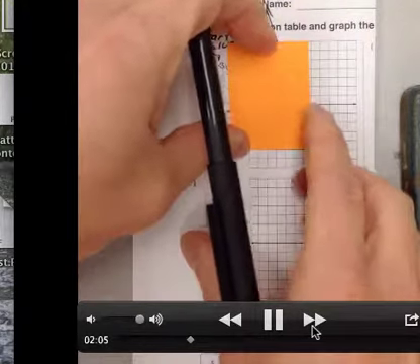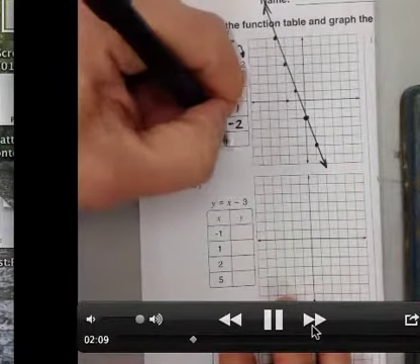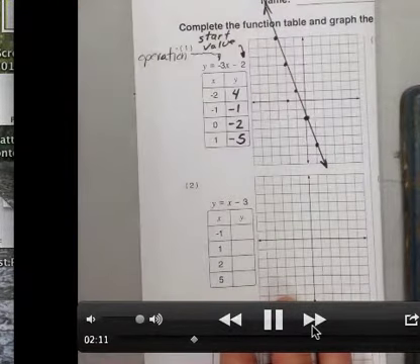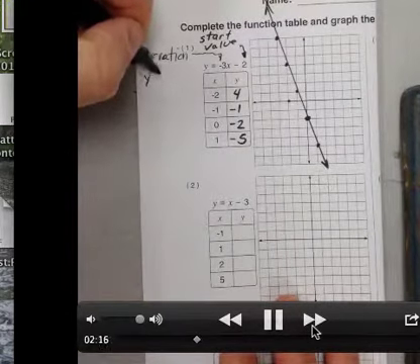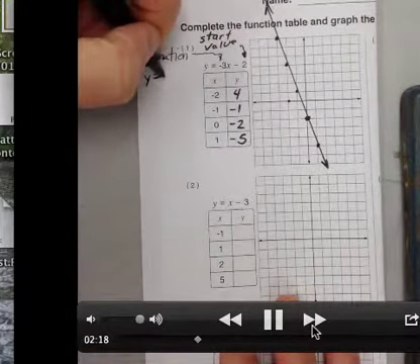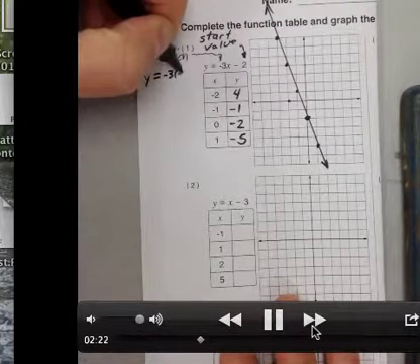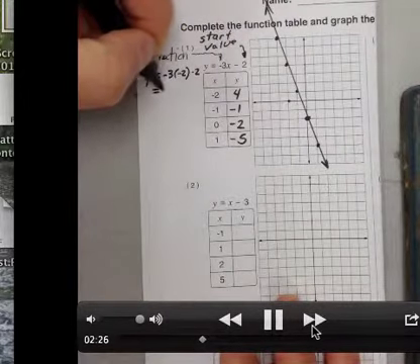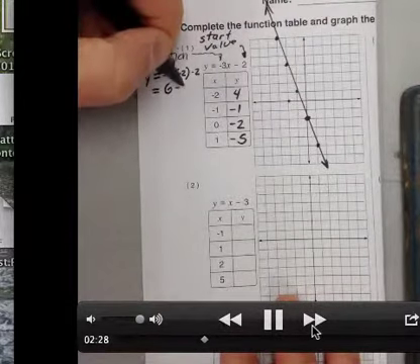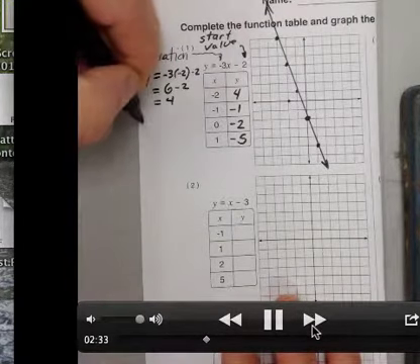Now there's another way to find these values rather than using a sticky note, and I'm going to show that to you right now. We can substitute the counter into the equation. So y equals -3 times the counter, which is -2, plus the start value. So that's 6 plus a -2 is 4. That's where we got that 4.